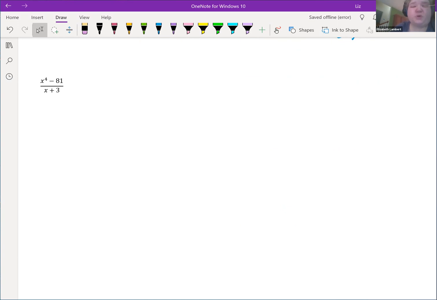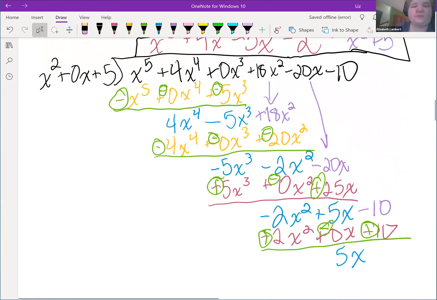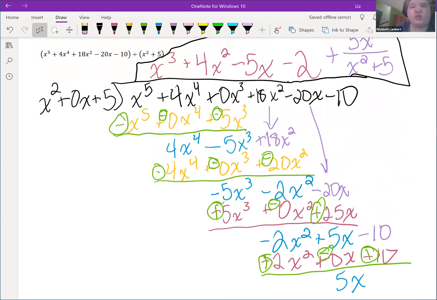I do want to point out the one we just did with the x squared plus 5 as the divisor. You cannot do this with synthetic division. Any squared or higher powered divisor, the thing on the bottom you're dividing by. To do synthetic, it must be linear and it must be just x, not a 2x or a 3x.